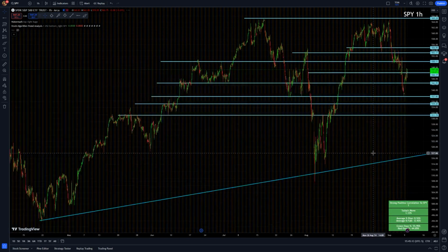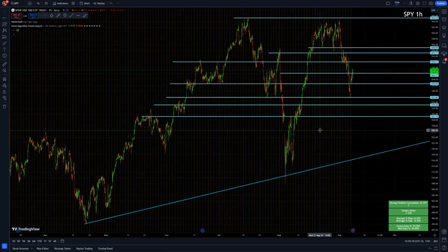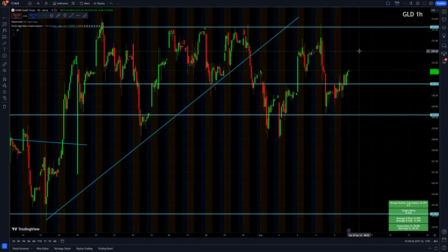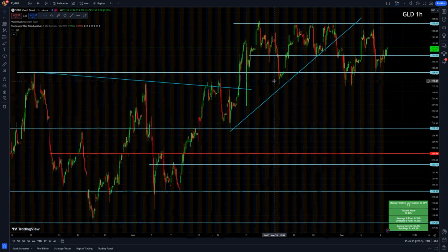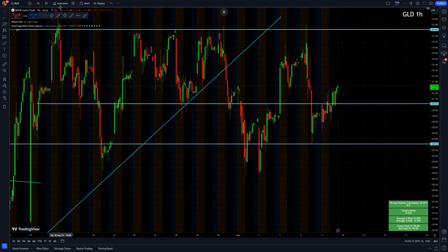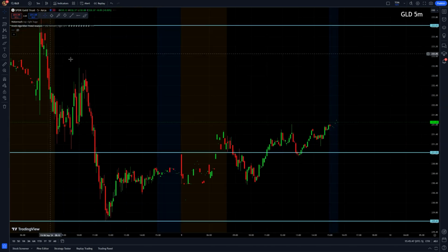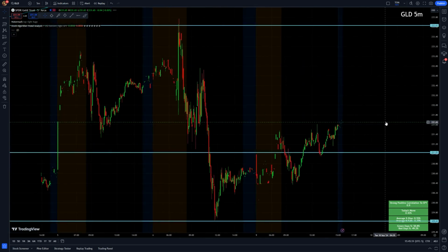But good stuff there, Tom, and let's jump right into some setups and predictions. A stock I'm watching very closely right now is GLD, and it is to the upside. GLD follows gold prices. I covered this one a good amount over the past couple weeks and months on the channel. Basically, gold prices are just under record highs, and we are in a situation where more profit taking and fear is slowly creeping into the market, and we also have inflation data set to release this week on Wednesday. With that being said, if the inflation data comes in not as good as the market would like it to, that could definitely help gold prices push higher.